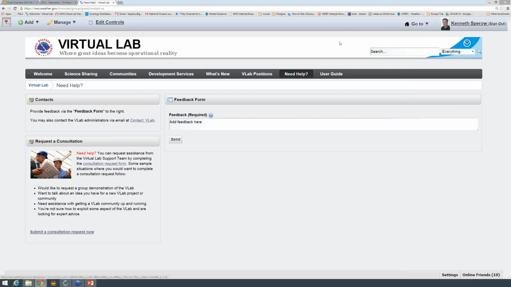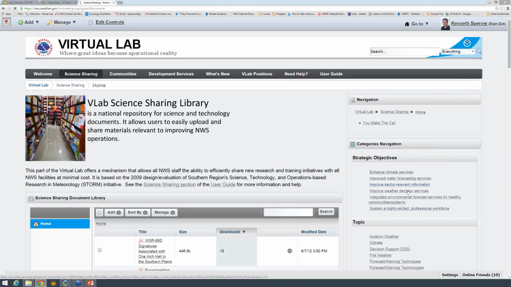Plus, when I searched for documents and study areas like you had done for the tornado and a bunch of these different sections that had a lot of technical papers posted to it, it wasn't clear to me where, in that science sharing area, who that belongs to or if that's just part of the virtual lab in general.